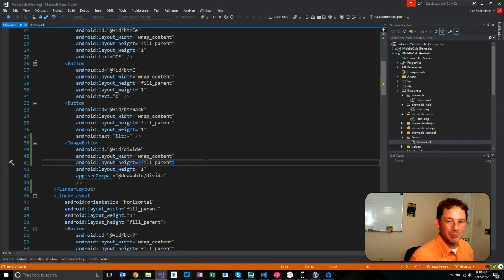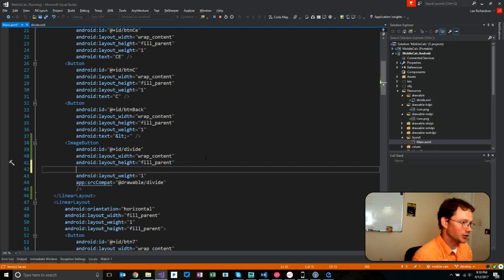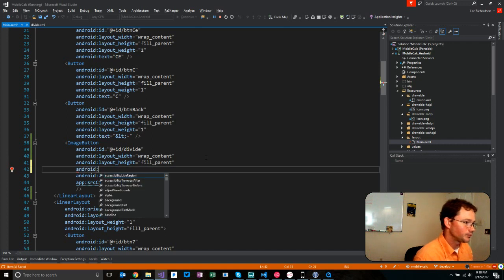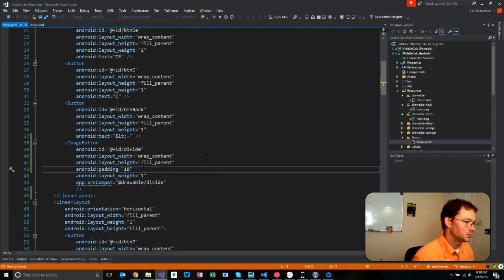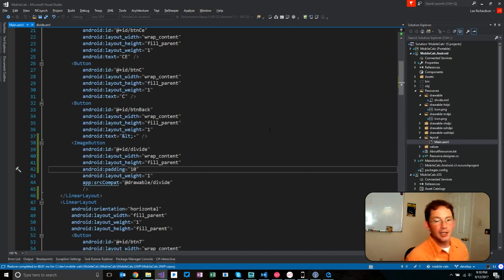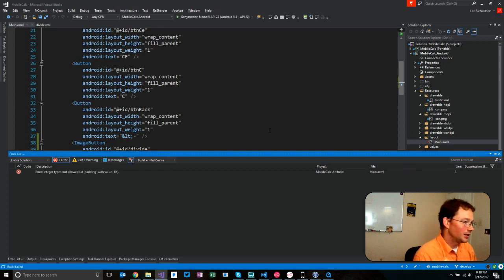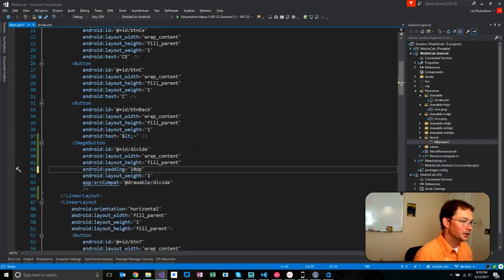We want to probably make this, let's try putting in padding. Is there a padding? Android padding. Let's try putting in a padding of, and I think you can do like 10, 10, 10, 10, or maybe just 10. Probably what we want. I don't know. What do you think? Will that make it better? This wonderful little button here, Control Shift F5, and I love that button. And I guess I should learn the keyboard shortcut, but it wants DPs. Guarantee you it wants DPs.